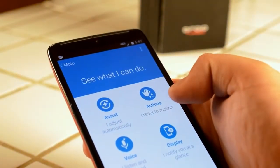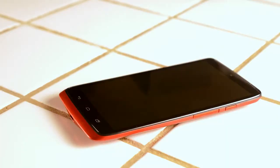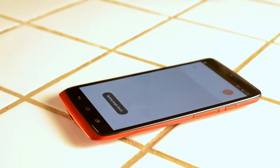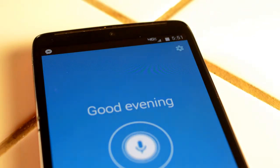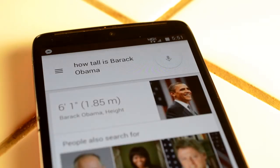My favorite feature is touchless controls — that cool feature you've seen in devices like the Moto X, in which you can talk to your phone without even touching it. You can say something like 'OK Google Now' and the phone will activate itself and start listening to you. You can actually switch this phrase to whatever you want. After the hot word feature is activated, you can say something like 'what's up?' and the phone will tell you the time and read out loud any notifications or messages. You can also ask questions or set alarms. If the system doesn't recognize a phrase, it sends it over to Google Now — so anything Google Now can do can be used as a request.